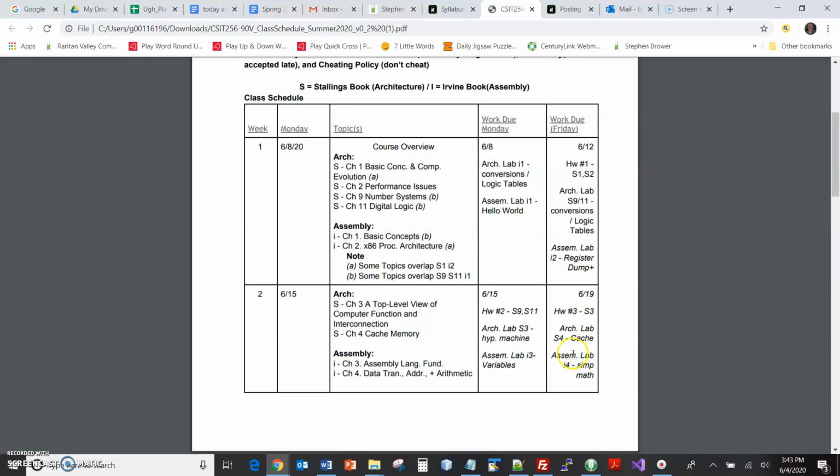For the latter part of the week, Stallings 4 and Irvine 4. So what you want to look at is when things are due, to guide you to which content you look at when. Okay.